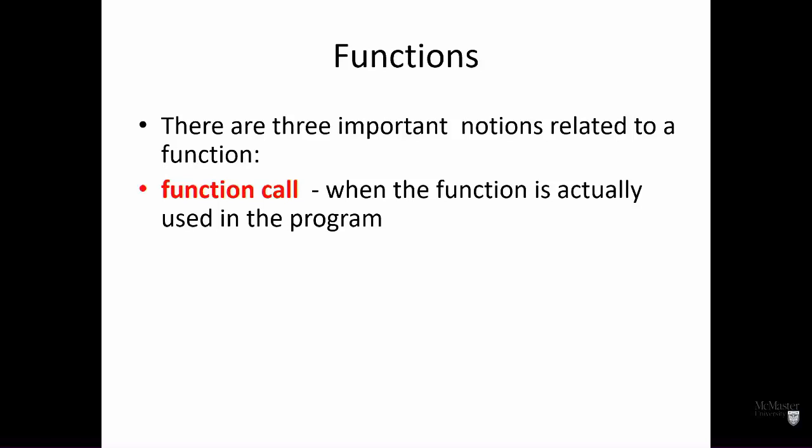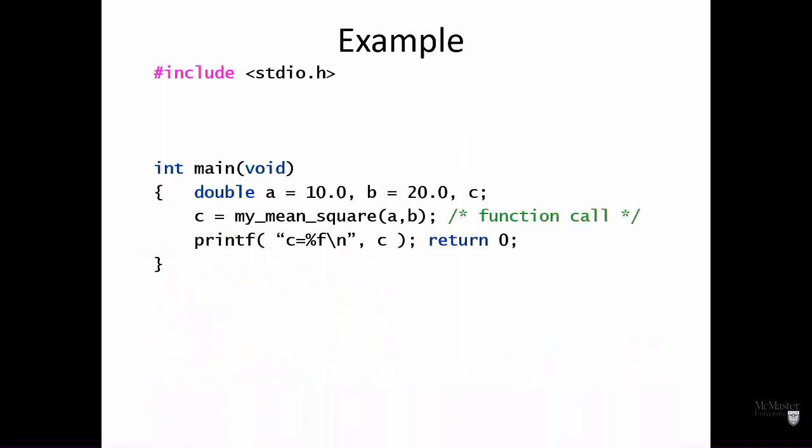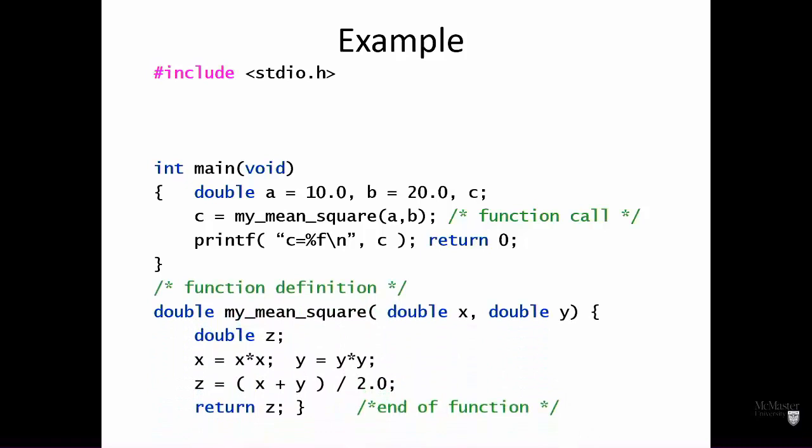It may sound confusing, so let's see one example, right? Assume that I have a main here, and this main is using a function that is called mean square. It takes two inputs and then returns the mean square to you. This is the function call, right? You are calling the function to use it, to perform a certain operation. To be able to do this, you have to implement the code that computes a square mean, right? So this code is what we call the function body or definition. Basically, it takes two inputs, x and y, and then it gets the square mean and returns z, which is the result, right? But then, if you just write this in any compiler, it will give you an error.